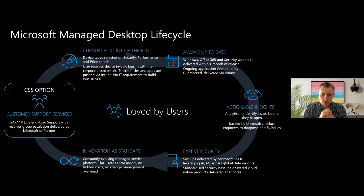From a security perspective, what we've done is bring all of the benefits from our global security operations center down to a customer level. I think many of you know the deep investment Microsoft have had across our security portfolio. Everything across the Microsoft 365 E5 security platform, and the unique insights that we're bringing through our Microsoft Security Graph, to be able to deliver AI-infused security experiences that are second to none anywhere in the world, with us now ranking in the Gartner leadership quadrant for many of those security items like advanced threat protection and MCAS, etc.